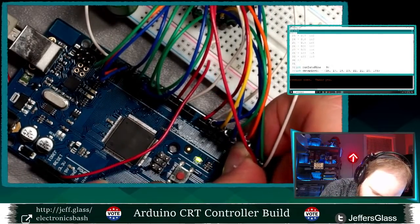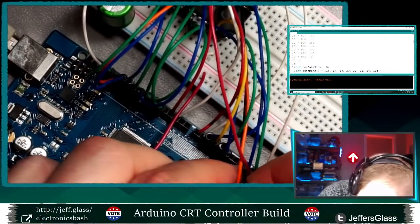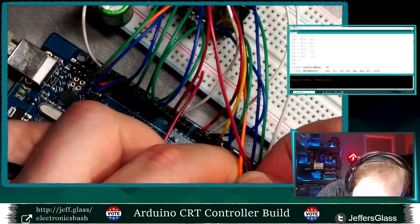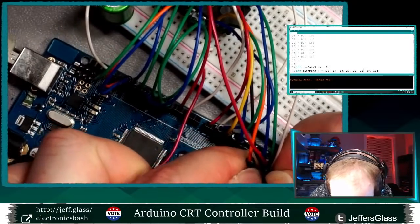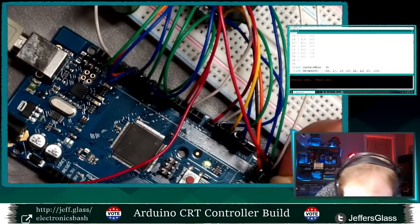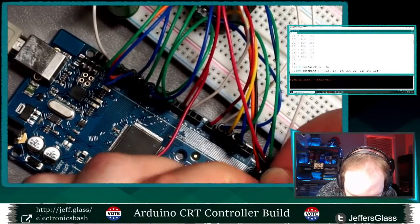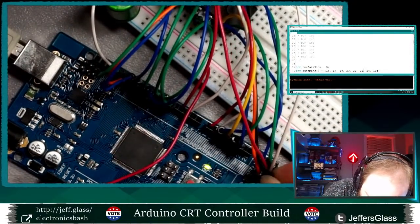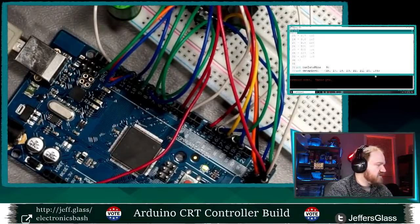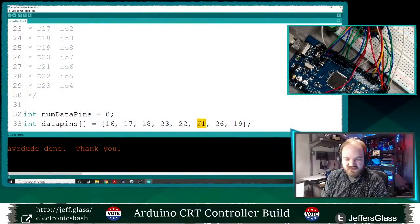This might be a hardware issue, an Arduino Mega hardware issue. Or maybe an issue with my specific Mega. It's not new out of box, that's for sure. So that's going to become 26 and 27, respectively. So 20 and 21 become 26 and 27. Let's just verify that.